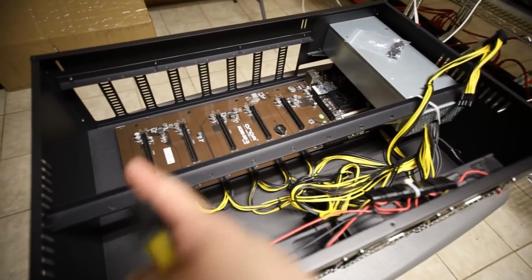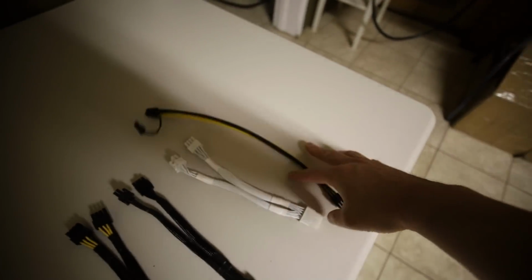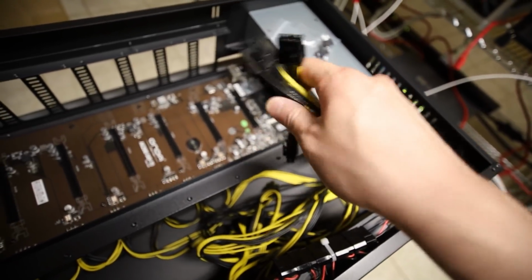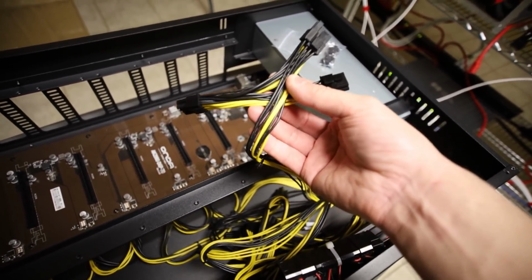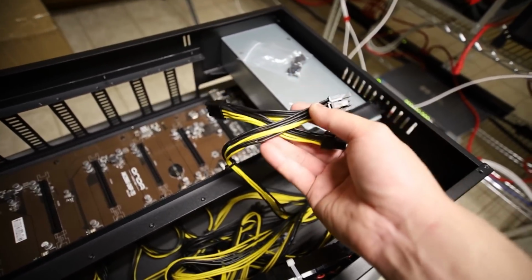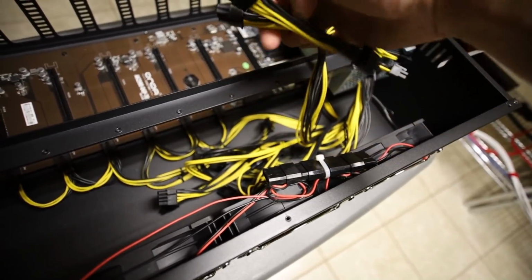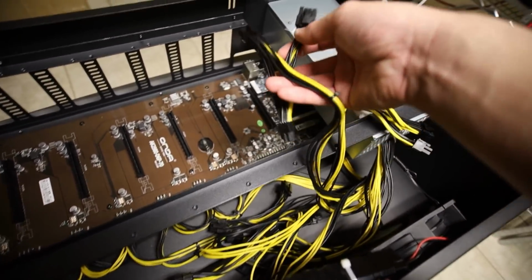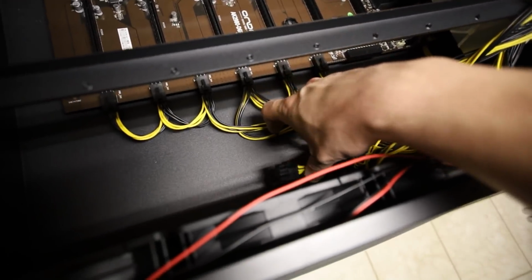But if you were to put 3090s in here, they're gonna be mining at about 300 watts anyway, and so 300 watts is gonna be okay on a single strand like this, okay? It will be okay. But if you're gonna be mining 450 watts, which is stock, which I would not advise to do, it could burn. I'm just trying to be mindful of that, just so you guys know, because the thickness of the gauge of the power cables actually means a lot in terms of mining, how much power capacity that you need, and how much watts you're gonna be drawing.